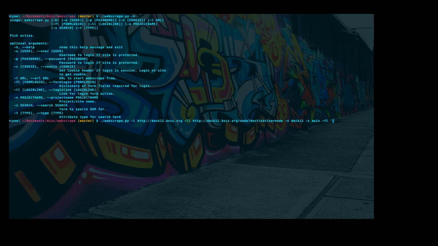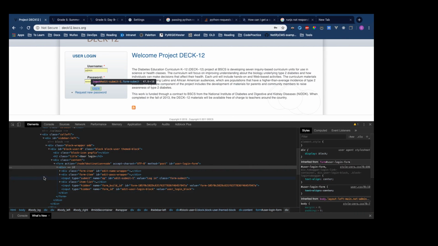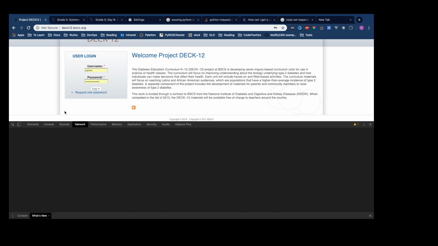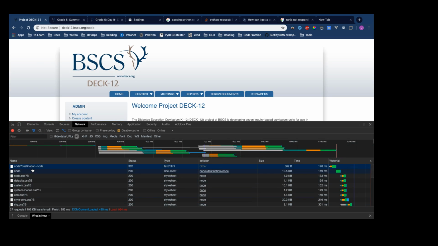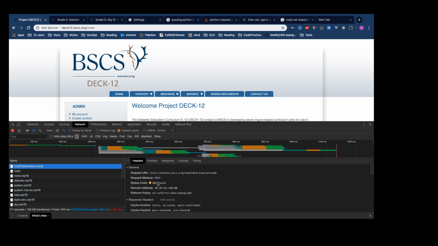This one gets a little weird. We actually have to pass it a JSON object as a string. To get this, we can hit network. Then we're going to log in. We're going to see here's our action destination.